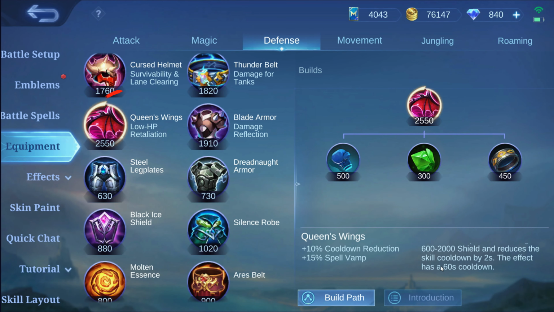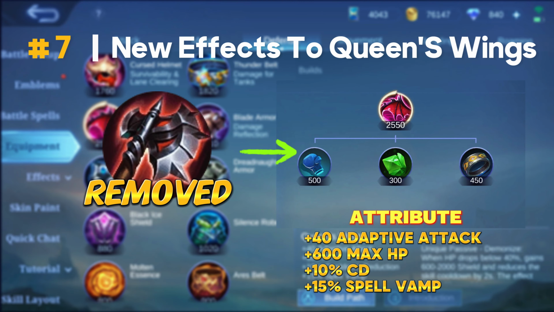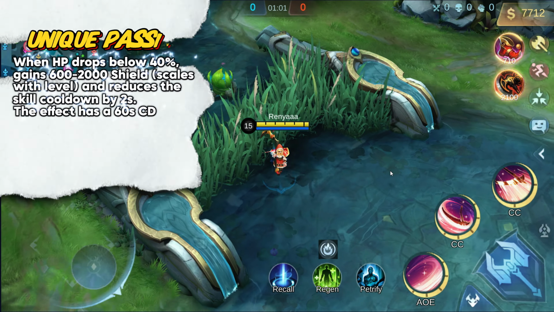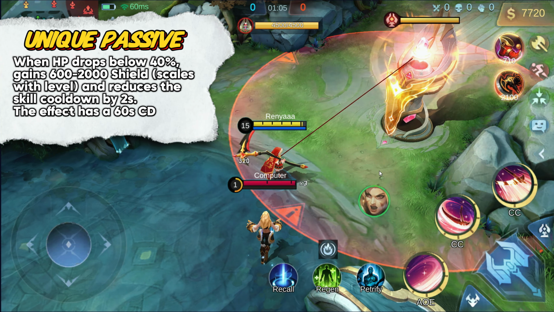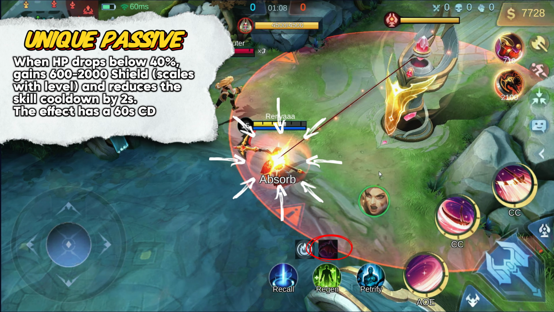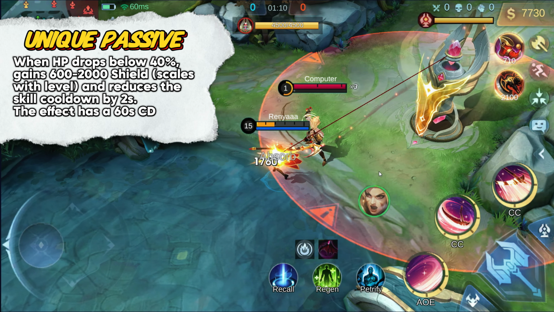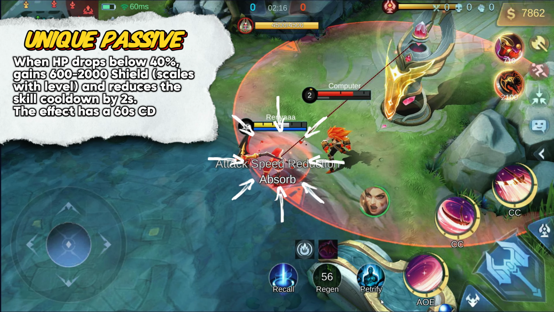The Bloodlust Axe item will be removed from the game, and its attributes will be in the updated item Queen's Wings. The unique ability of the item will be changed too. If your health points drop below 40%, you'll get a shield and reduce the skill cooldown by 2 seconds. But this effect will have a cooldown time of 60 seconds.